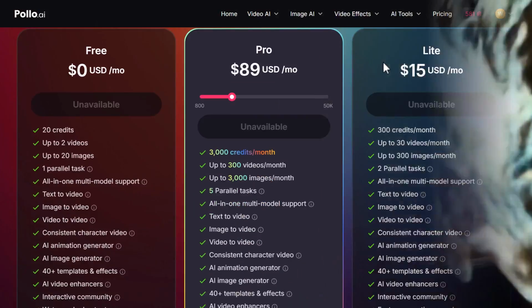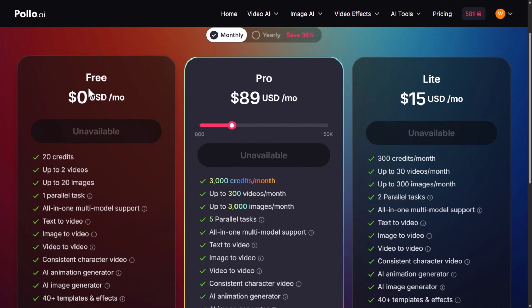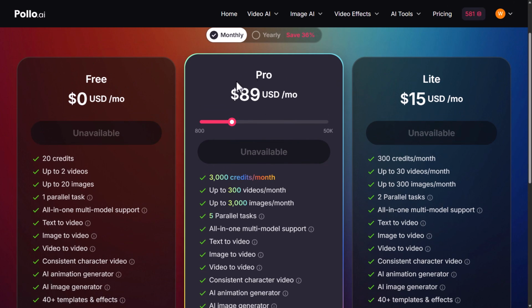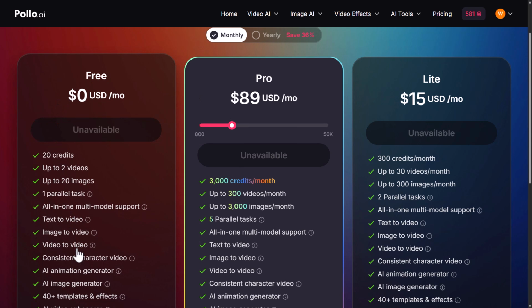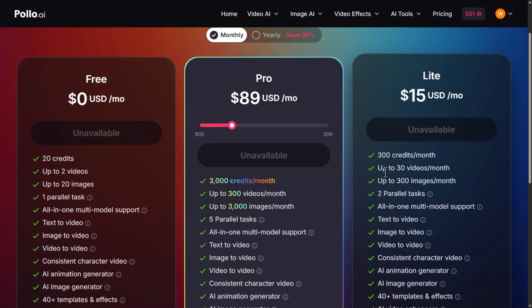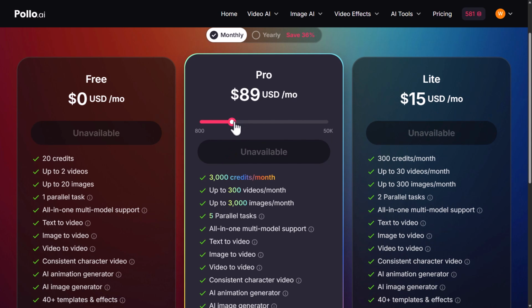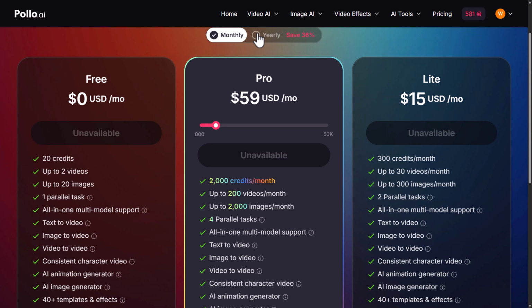Well, let's look at the pricing. Now, it actually goes in order of left, right, center, so don't be scared by this straight away, but there is a free tier that you can actually work with over here on the left, or you can just simply pay $15 a month. It says unavailable because I already have a plan, or you can actually create a custom plan with different levels of credits. So this is where I'm at here. If I wanted to use this a lot, I could crank it right up to 50,000 credits. So you have a few different options there. You can also pay annually if you want to save a bit as well.